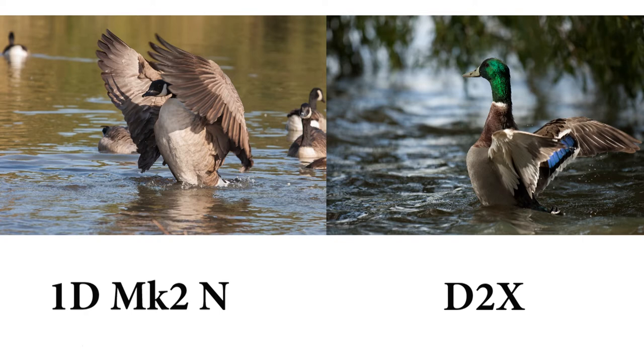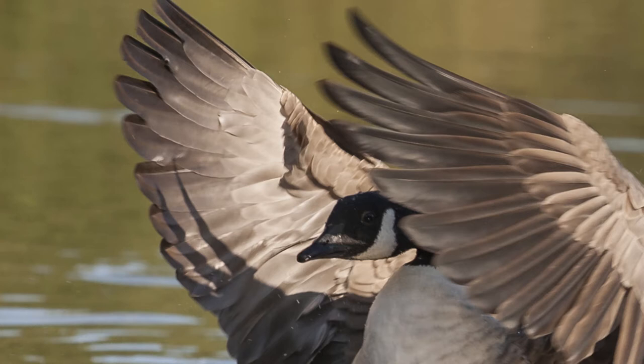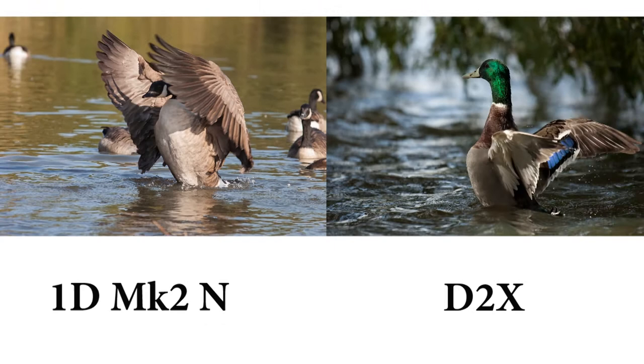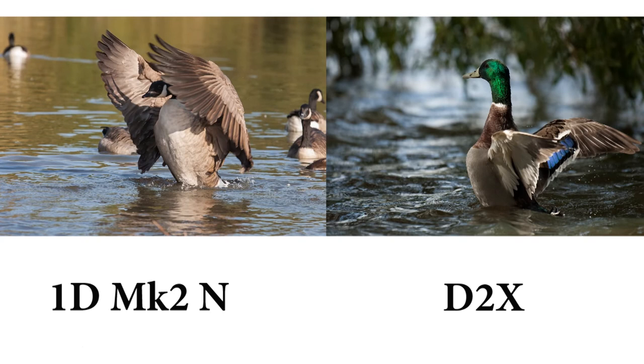A little bit of action introduced here. Let's zoom into the Canon — that's pretty sharp, nothing wrong with that. And let's have a look at the Nikon. Look at the colour rendition — absolutely stunning. Can you see any noise in this second generation camera? I certainly can't. As impressive as the Canon is, I can't help feeling the Nikon just has the edge. What do you guys think?